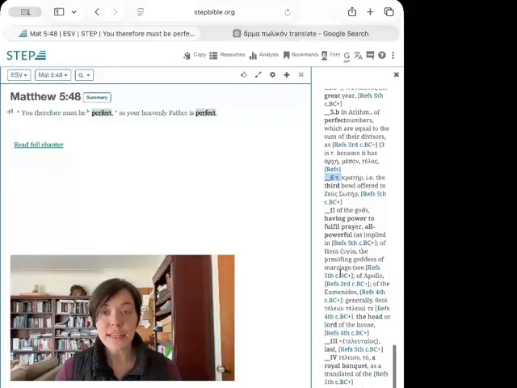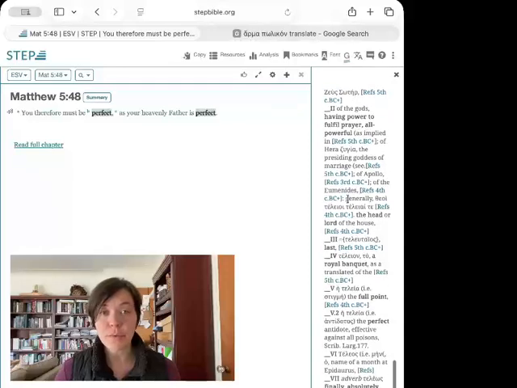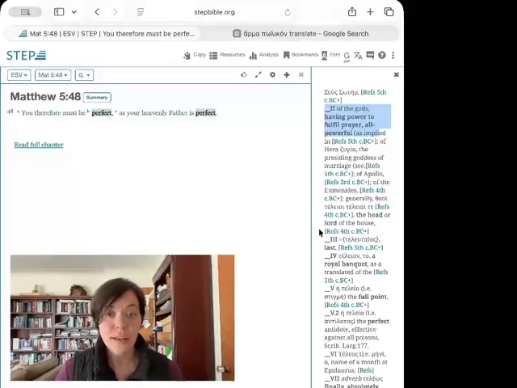Next, we can see larger subdivisions marked by Roman numerals. These include the idea of teleos as it relates to the divine, meaning all-powerful, then as it relates to a sequence of events, meaning the last event, and so on.